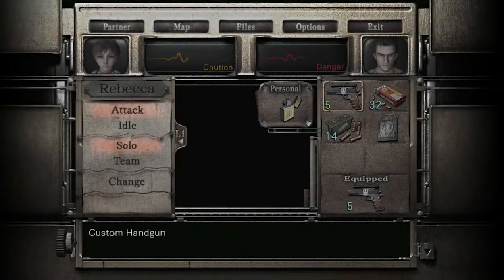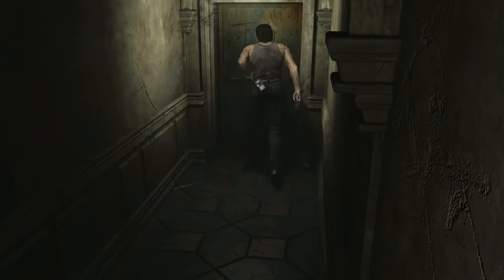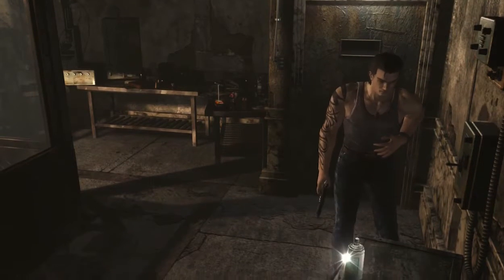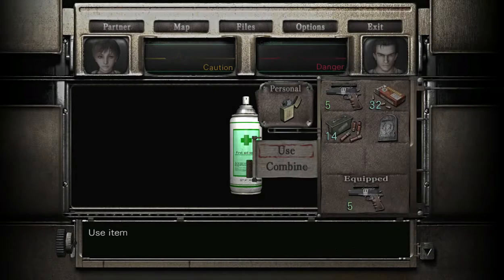Okay, so Billy... Okay, hang on, no. I need to go through here, because through here there is health. Okay, so hang on, I'm going to take the first aid spray and I'm going to use it, because I need it. So I'm fine now. Okay, awesome.